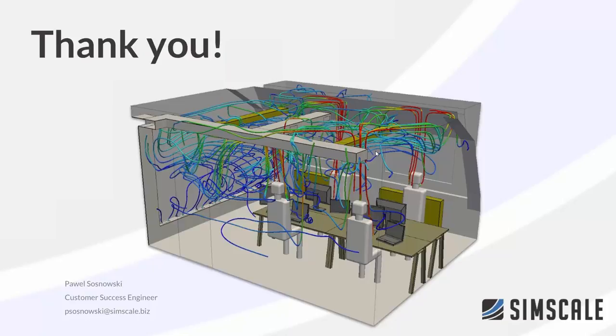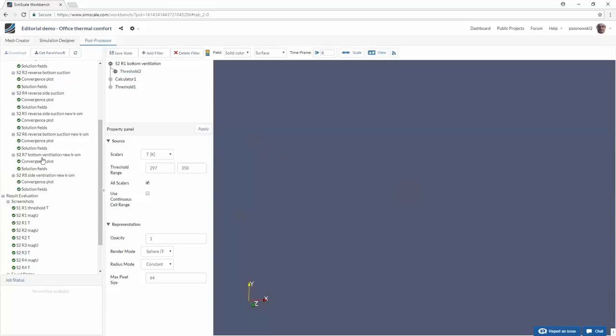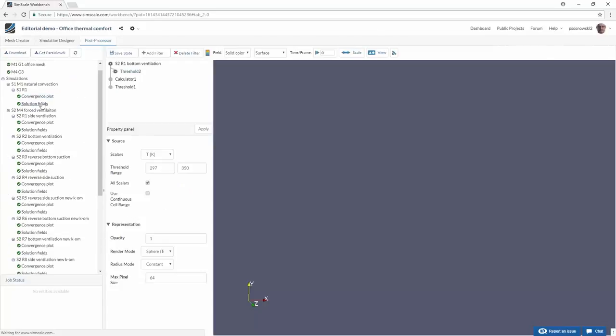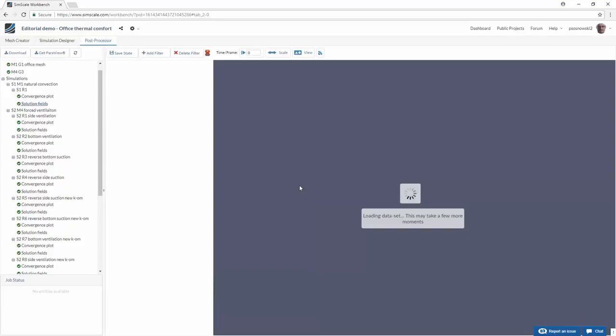Is it possible to visualize these streamlines, like the picture that you have here, online? Yes, definitely. This picture was actually prepared offline, but at the same time you can do this online using the post-processor tools that are available. Let me just load one of the cases. So you can definitely do this. The filter is called Stream Tracer. It does not have all the features; you cannot control the thickness of the line, but you can definitely visualize the flow patterns that are available here.